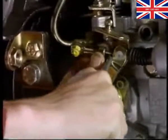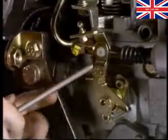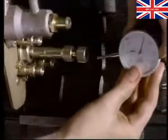Start at top dead center number 1 cylinder. Remove the high-pressure pipes. Remove the center plug from the rear of the pump and fit a DTI.